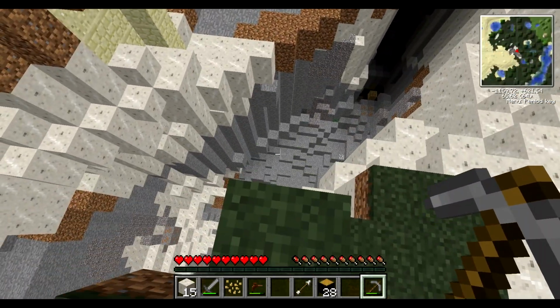Ah, some more iron. Let's get this iron. That iron, and that iron, and that iron. And this iron, and this iron. What an irony. And, is that a nether portal right there? Do they actually spawn randomly? Wow. I didn't know about that, actually.